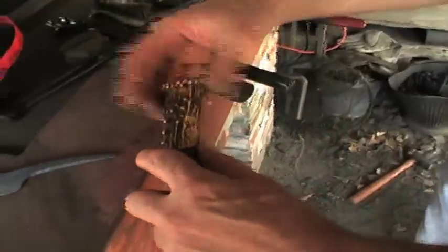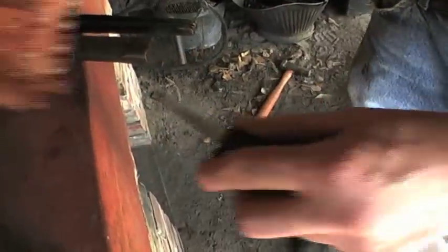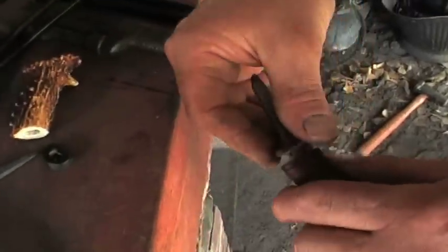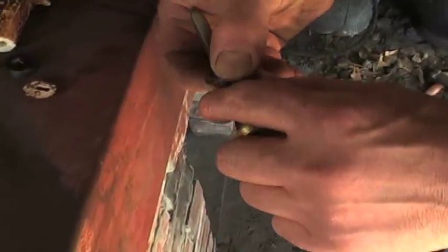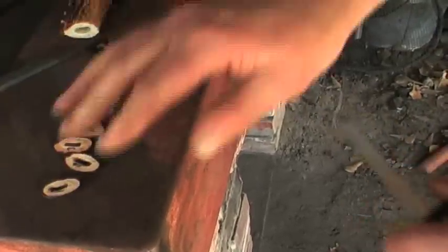But I'm gonna show you how this comes apart. This is an antler, of course, that's been cut down to fit and drilled to fit on the tang. Then this is a micarta spacer. And then you also have leather spacers, and they're numbered, number 7. And I'll put them in order so that when they go back on, there's number 6, 5, 4, as you can see, 3, 2, and we have number 1 here. And they all fit in that order.